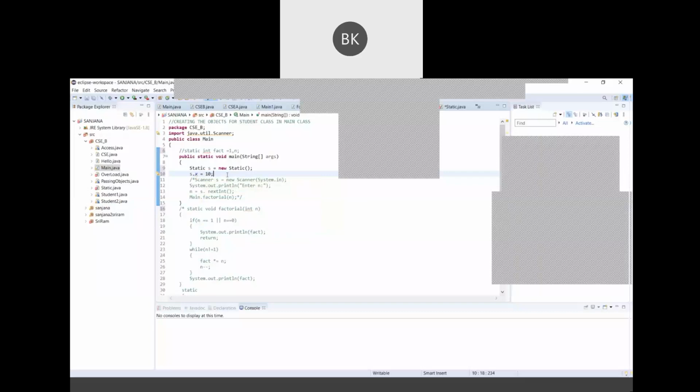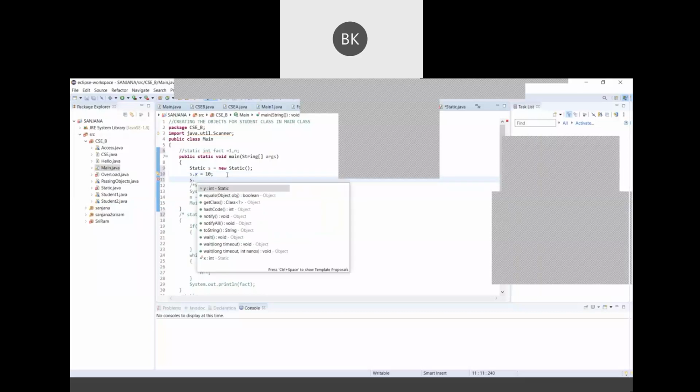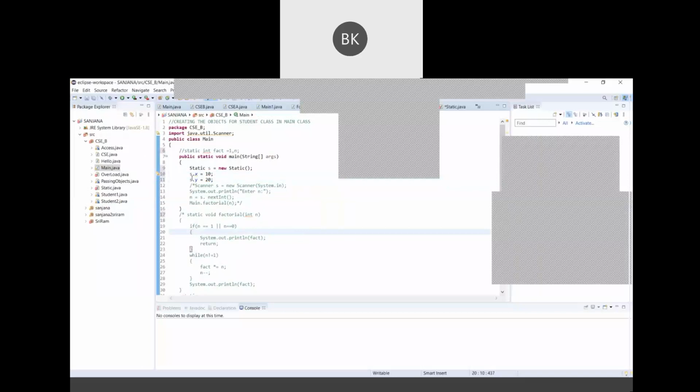So you can access a non-static member by using an object. No error for this: s.y is equal to 20. But s.x is equal to 10 gives an error, because the object doesn't have the static member, so how can you access it?